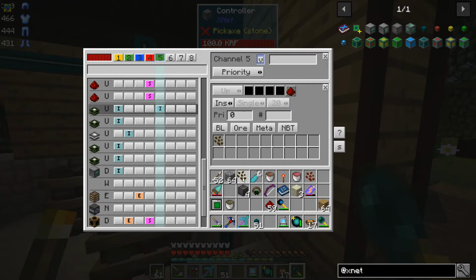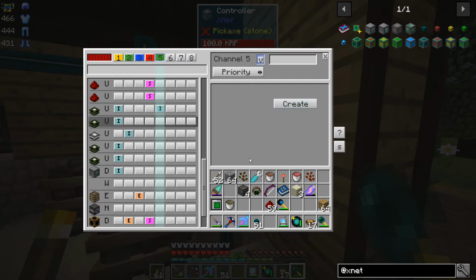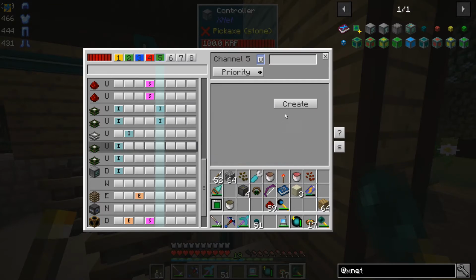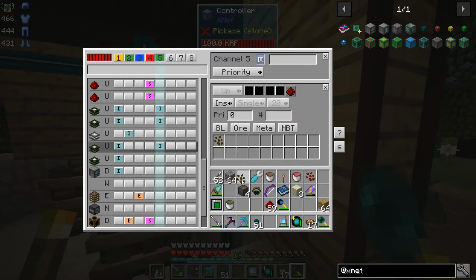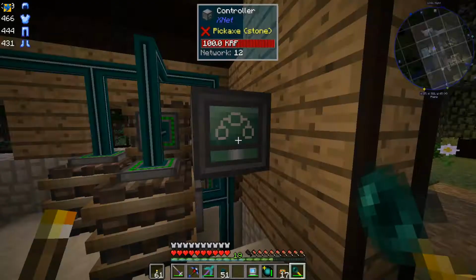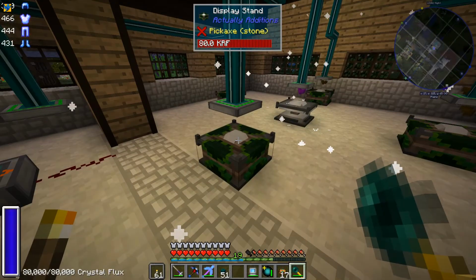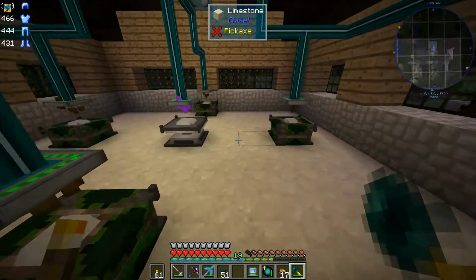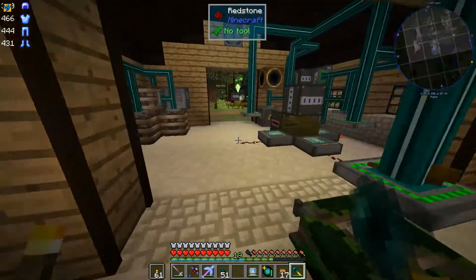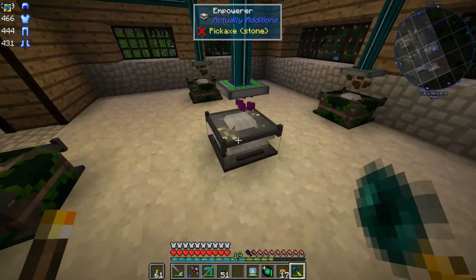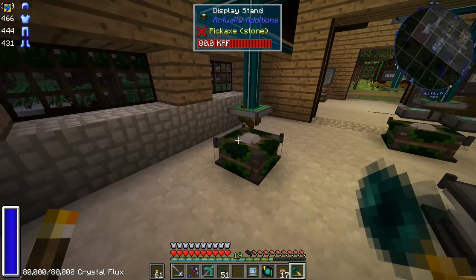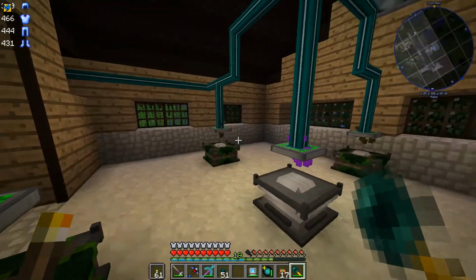And just to make sure, I'm going to filter those. Right now, canola seeds are the only thing on this network, but we may add more. We may add other things later, so I'm just going to add a filter for all these. So now we should see, yay! We should see that it put the seeds on the display stands, and then as you saw, it just empowered one. So we now have an empowered crystal in the middle of our empower. Hooray! And the canola seeds are sitting on the display stands ready for the next time.